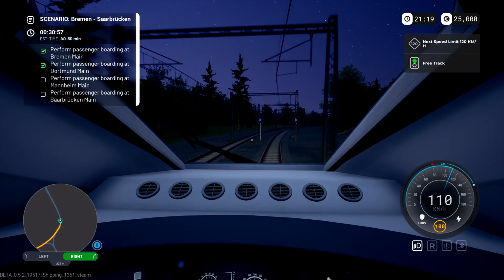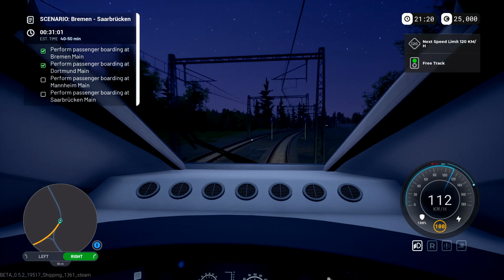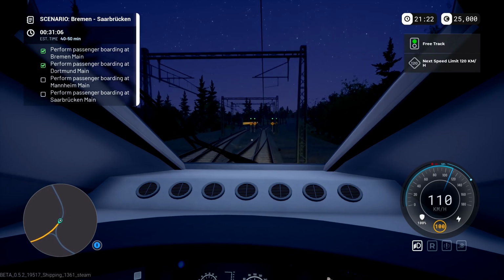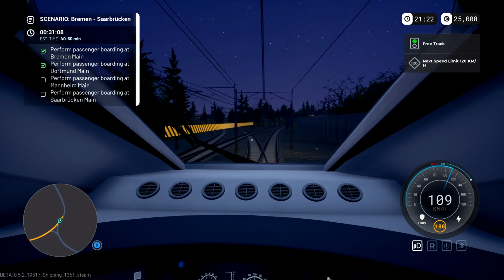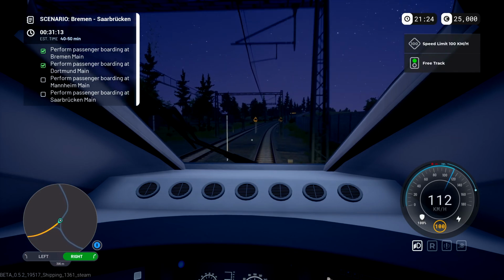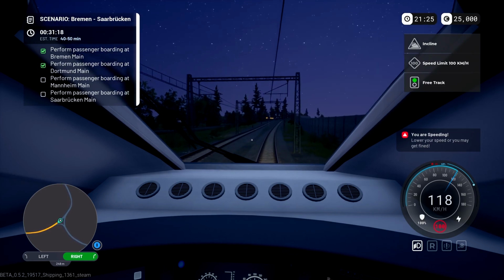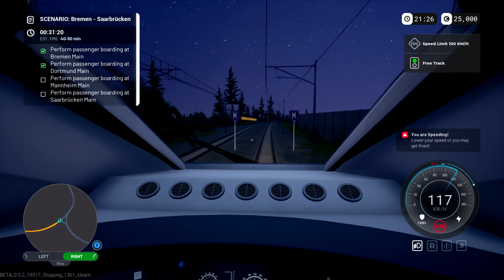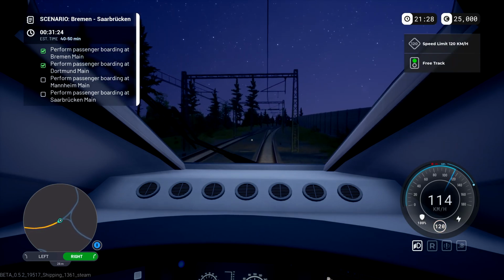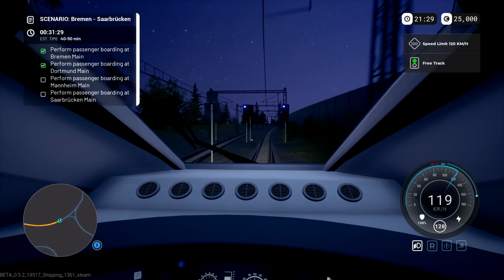So that it's now actually a challenge to get there in under 40 minutes. And I suppose you could do it if you were constantly gunning it. If the train was just absolutely flying, you probably could. Right, please tell me this is a 120. It is not. It is an uphill though, so I'm gonna apply us a bit of power. There's the 120. Okay. Probably could have gone through that section at 120 and beyond.